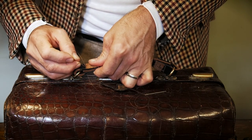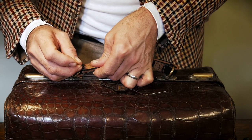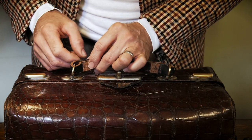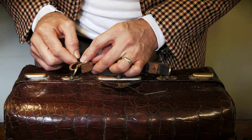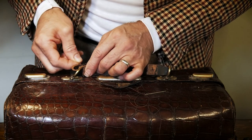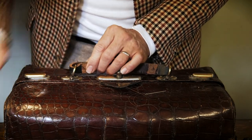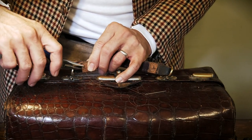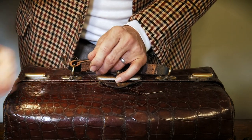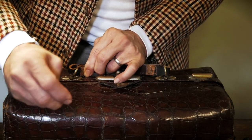I can't see the hole, but if I slide the needle from the first hole to the next hole, I'll be able to, there we go, it just sort of drops in. It's missing slightly there. There we go, that's through that one, and that's it out the final hole here. I'm just going to use my pliers. I don't want to be wrecking the tips of my skin. There we go. That's it, bit of tension.